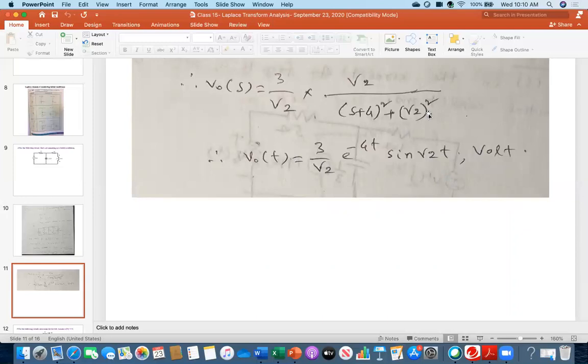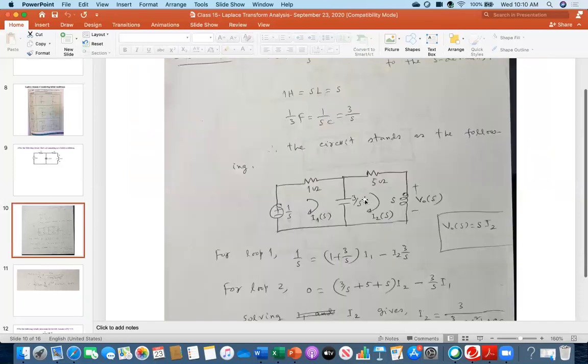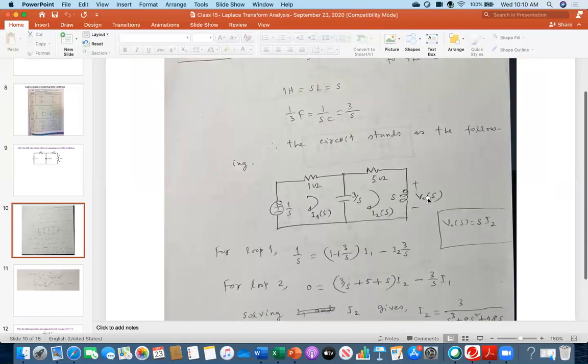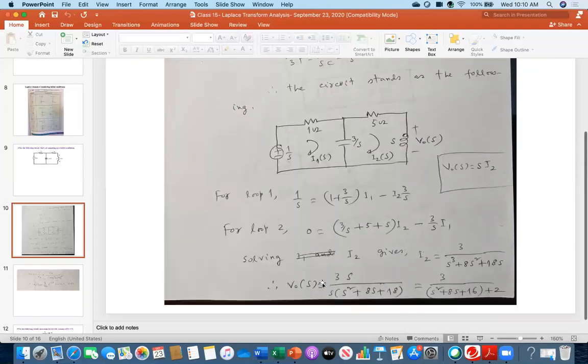That's all. So for each and every circuit problem in Laplace, first you have to convert your time domain circuit into the Laplace domain. You have to make a new circuit. And then you see what you have to find. Apply simple, standard algebra. At last, you convert that expression with the inverse Laplace to get the time domain function. That's all. You don't need to think about any initial condition. Automatically, everything will be included.